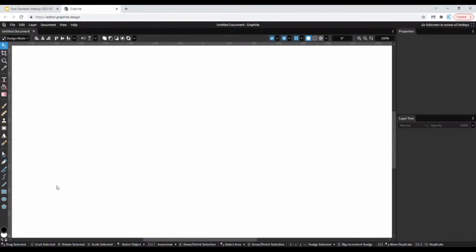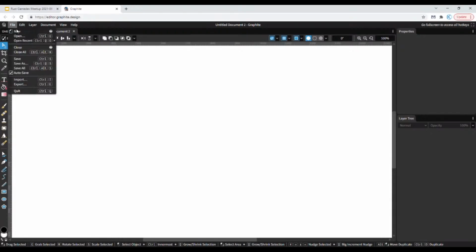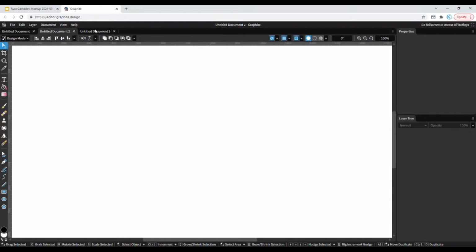Okay, so let's see, of the things I can show. The document IDs, basically that is these different tabs here. Internally in the backend now, these are tracked by an ID that is assigned as they are created. Every time you create a new tab, it assigns a new ID that increments. And that way it's not using the index, which will make it possible in the future to drag these around left and right, and also drag them around to different panels around the UI.